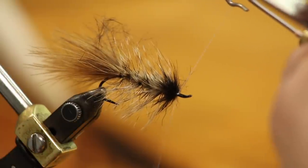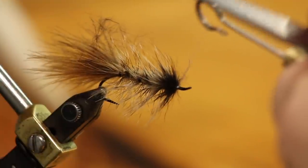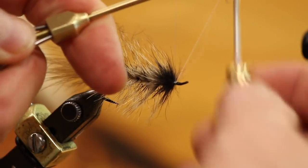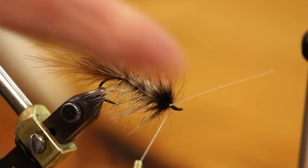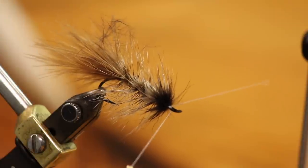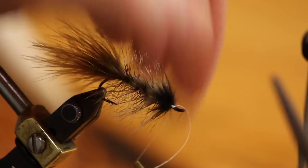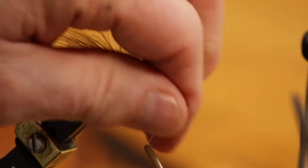Jeremy's got me extra sideways today, so my stuff's hitting the bench. Just hook this, just go around one time. It was a lot easier getting that off when I didn't want it to come off than when I wanted it right there. So two turns forward, just catch your thread and then go right back over top of it.